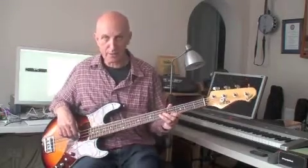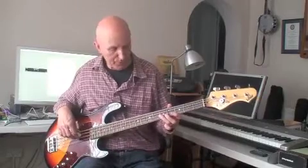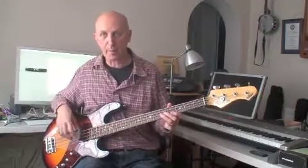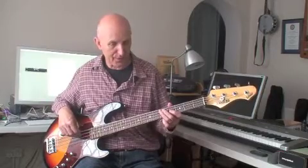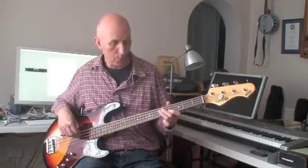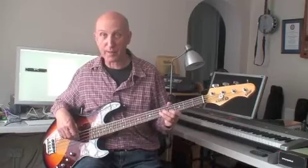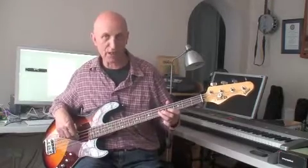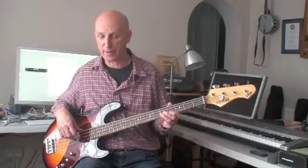Basically what you're doing here, so that you understand it, when you play this note, 5th fret of the D, the note you are playing is G, and that goes with the G chord I'll be playing on my guitar. And this note is the 5th of the scale, which is a D. So you're playing in notes G, D, G, D, G, D. But the main note is the G. That's the root note of the chord that I'm playing on my guitar.